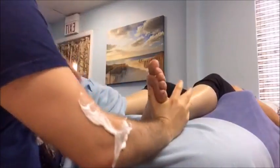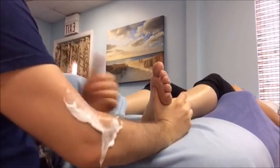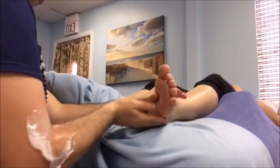Lot of hypermobility. I can see why the acupuncturist called it reproductive. There's just weakness there, but I don't know.